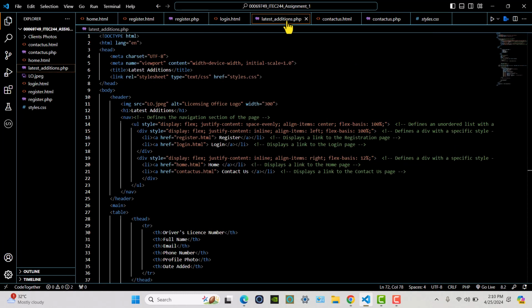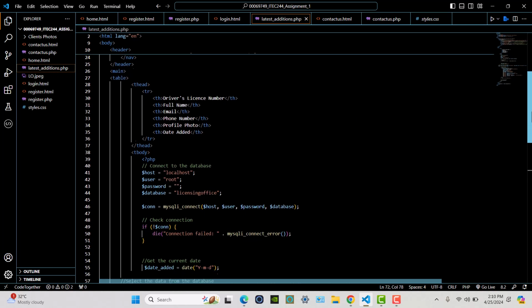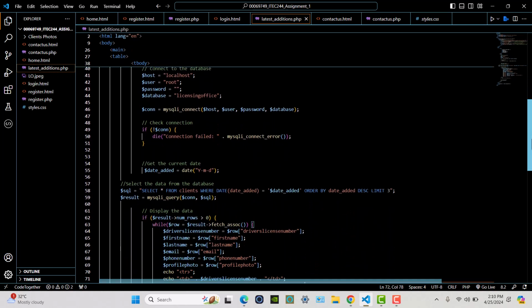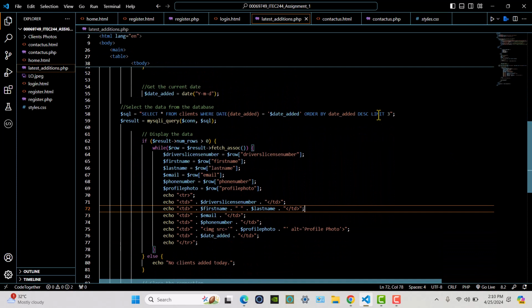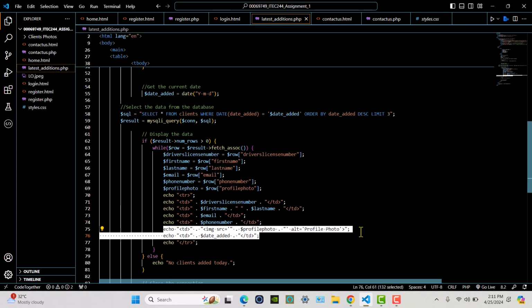This is where the last 3 drivers that have registered would be shown. On this page, it pulls the information that was stored in the database. I had issues pulling the stored images from the database.